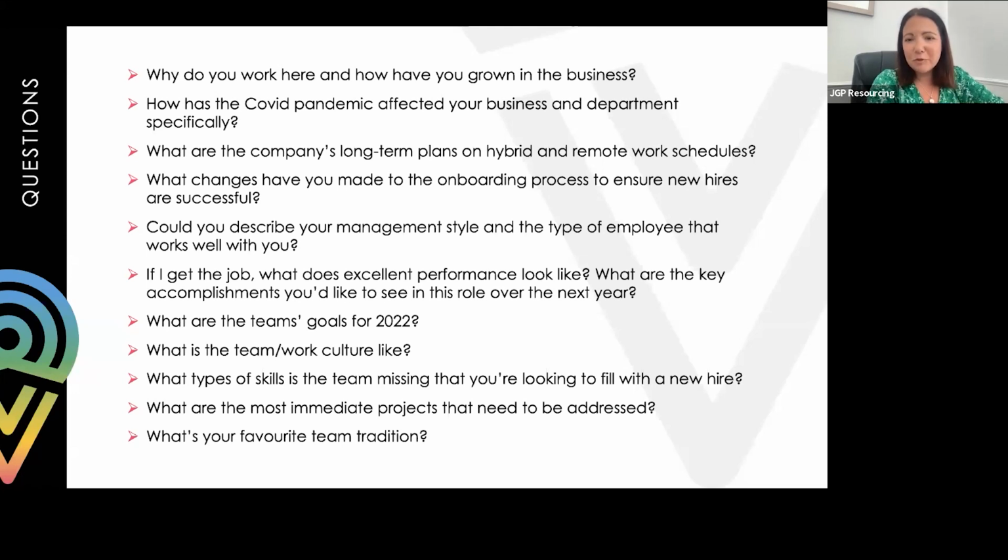And something silly like a team tradition. I know for my team, we have little awards within our business, so that we have people who do really well. We have sports events, those sort of things. So favourite team traditions, like a lunch on a Friday, could be anything that you could think of. Like I said, it builds rapport and it really gets engagement from them into you, because you're asking really sensible questions, and as a manager who's interviewed candidates along the way, it's something that we really like to see, that actually we're being interviewed by them as well. So that's a really good thing to do.